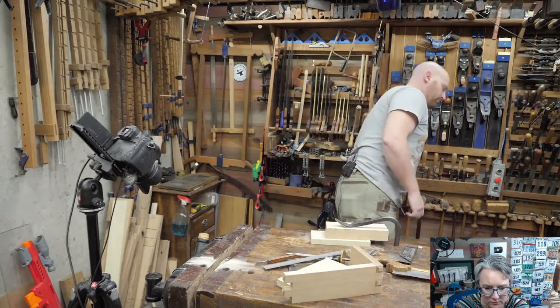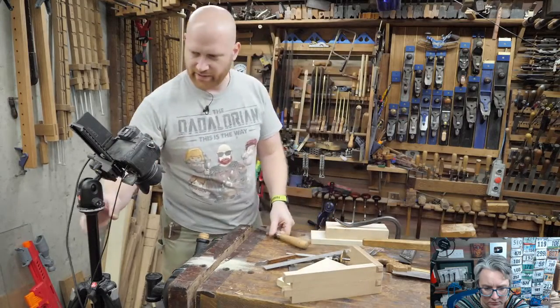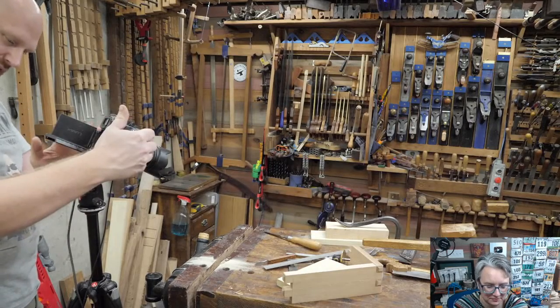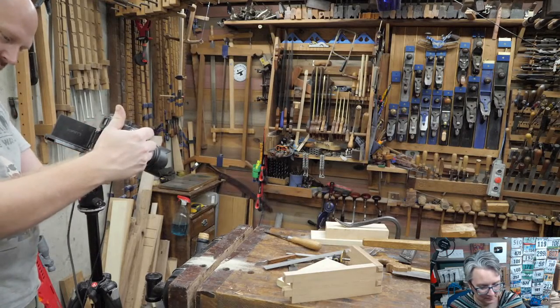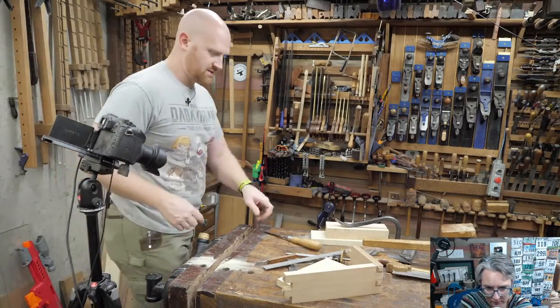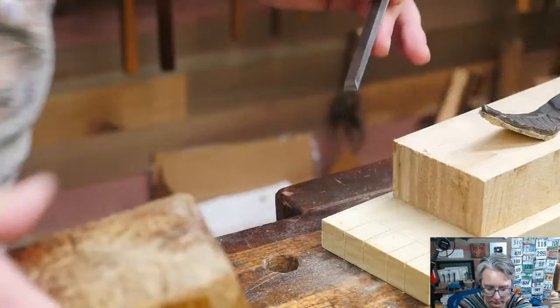It's not my favorite method, but it works. Lots of people like it. So now we're going to come in here and chisel out the waste. You might notice everything we've done here so far is basically the exact same as we do with dovetails. And it's going to continue to be that because they're just dovetails. Rather than having a splayed angle, they're 90 degrees.